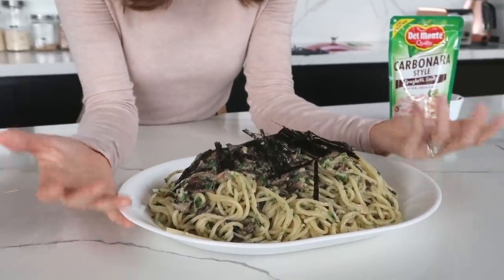You're gonna put it to the taste test in a few minutes. And this is, again, a super simple recipe for those of you who are so busy, all you millennials out there, all you young professionals who don't have the time to prepare dinners at home, but still wanna come home to something really hearty and really good. Then do try out this Del Monte Carbonara creation of mine. It is very simple. All you have to do is saute, pour, and mix, and here you go. It is definitely something that I would highly recommend.